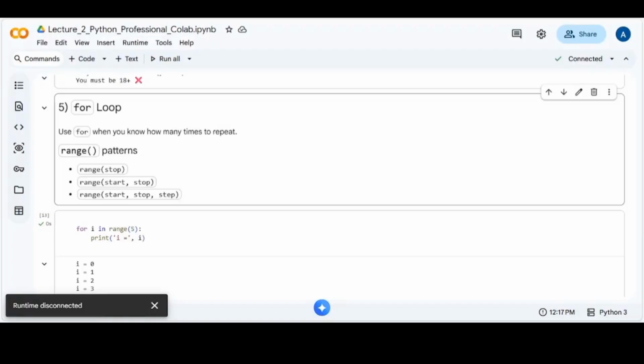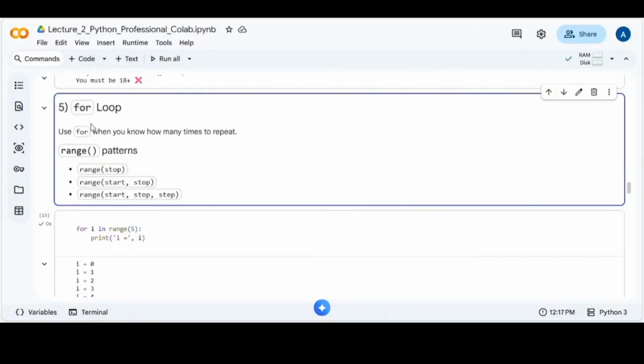Alright, for today's lesson we will discuss loops. We have the for loop first. Python has both for and while loops. For the for loop, we have to look at a function first, that's the range function.